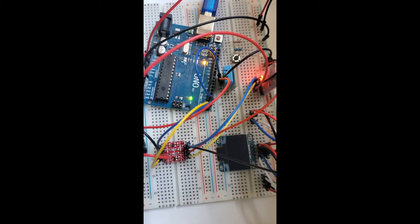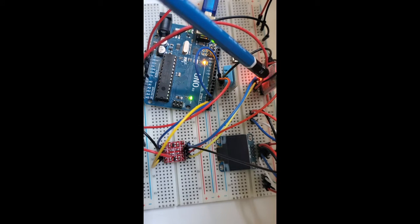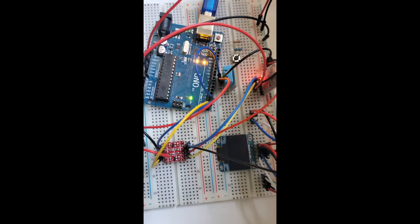So I'm converting the transmit and receive from pin 0 and pin 1, coming here, and then coming out from the voltage converter, going to the transmit and receive of the HC05. I will explain this on the diagram. This is just to show you the project.